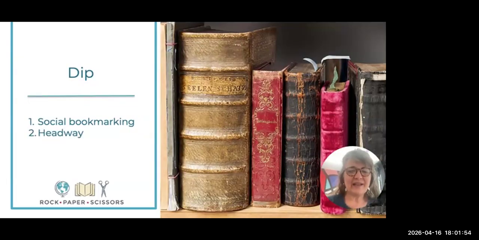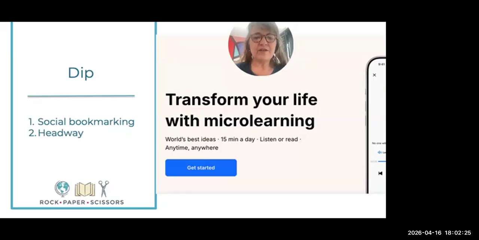Okay, the next one is Headway. Headway is actually, let's just go back. How many of you wish that you had more time to read whatever you want to read? Caitlin's putting her hand up. Vicious is saying me, yeah. So there's different ways to use AI to help you. Yeah, Padre is saying every day, right? So one of the tools that you can use is Headway, right? Headway is amazing. Has anyone used this app? So here is the link to it.